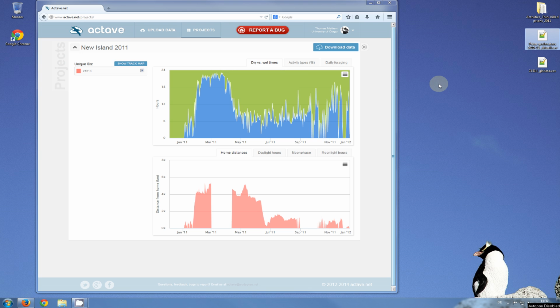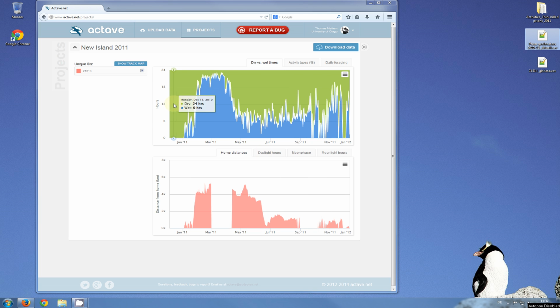This is a quick run through of what the process data screen looks like. Now the bird that we uploaded activity and GLS data for in the other screencast is now all processed. As I said, it took about 15 to 20 minutes. The projects button is now accessible, and you get two graphs with the main activity data in the top panel graph and some environmental data in the bottom graph.